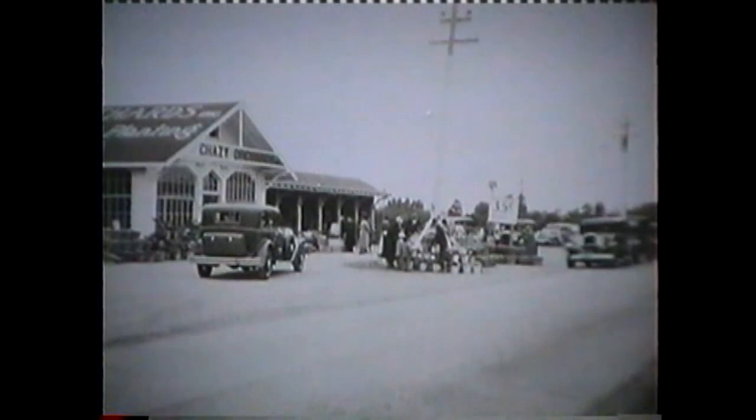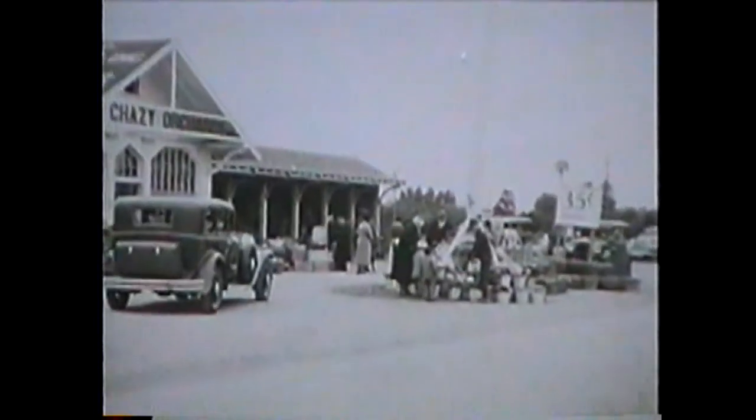We're going to show you some very old pictures now. Don, this is an overall view of what, Don? That's what's now Orchard View Cafe. That's the original Chazy Orchards Wayside Market. When they first planted the orchard, there was no apple production, as I understand, and so they planted in between the orchard rows and in the fields.